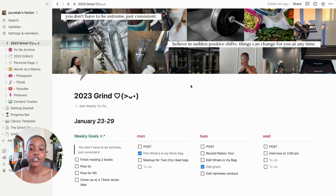All right, so my setup goes straight into the workflow. I don't feel the need to have a home page just because I wouldn't ever really go to it. I don't want to add extra pages that I need to get through, so I just didn't include one. I might do in the future, but for now, this was not my main priority. So we just jump right into it.